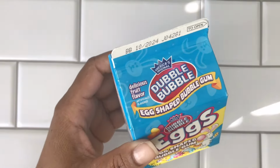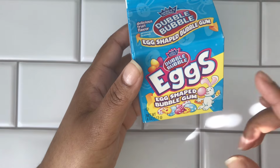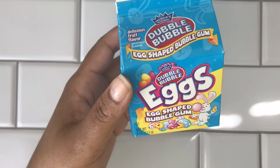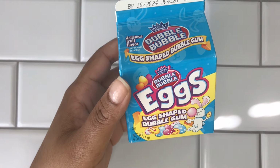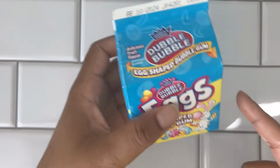For the Easter dispensers that are out there, I got these eggs. I hope that they're going to be able to fit through the little hole. I typically try to find the little cherries or the lemon head dupes for that purpose, but I can't always find those. I've been having trouble this year finding those. I wanted to find them for Valentine's and for Christmas and I had not. So I got these for that purpose.